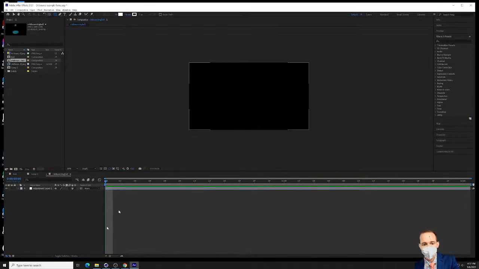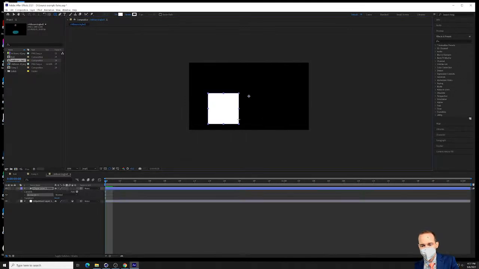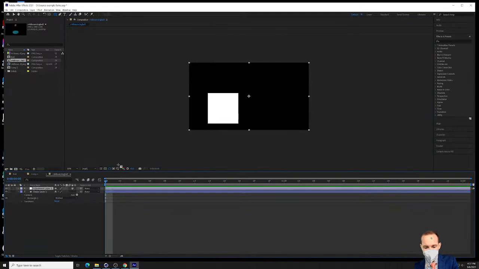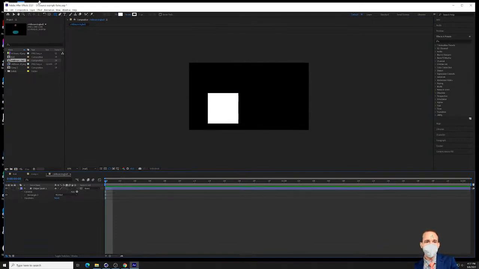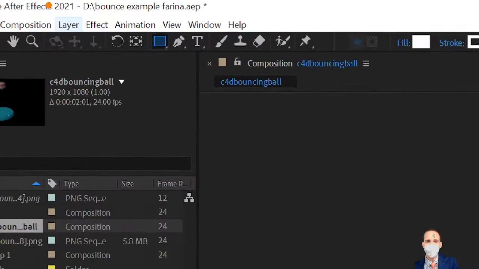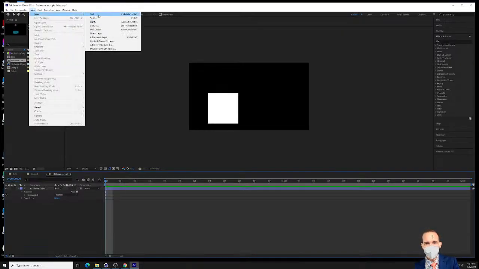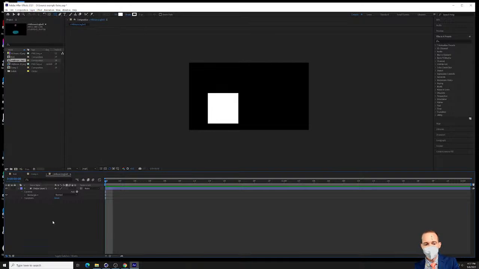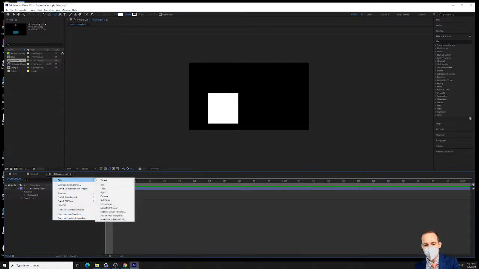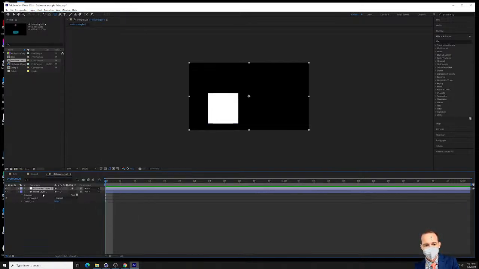there we go. There's a white box, okay? And then I've got an adjustment layer. How do I make an adjustment layer? How do I make any layer? I can go up to the layer menu and say new, and they're all right there. Or you can just right click in empty space and say new adjustment layer. And then you can't put stuff on an adjustment layer. There's no shapes or pictures.